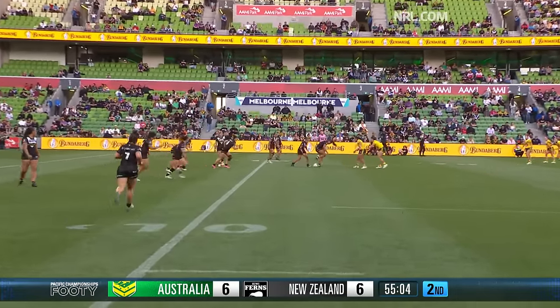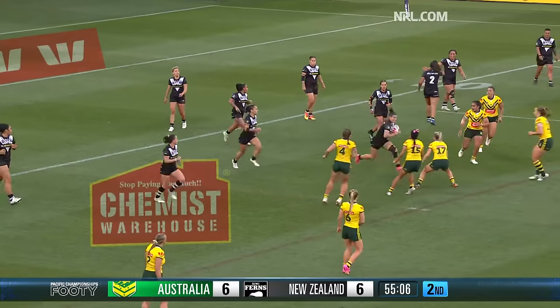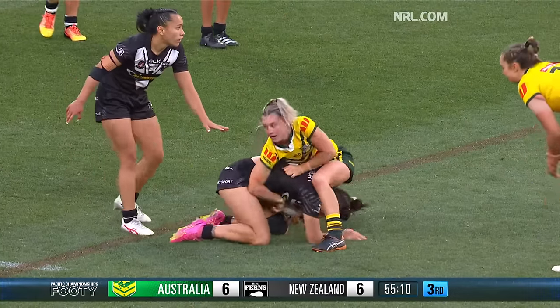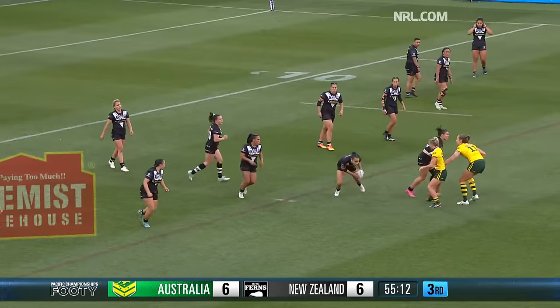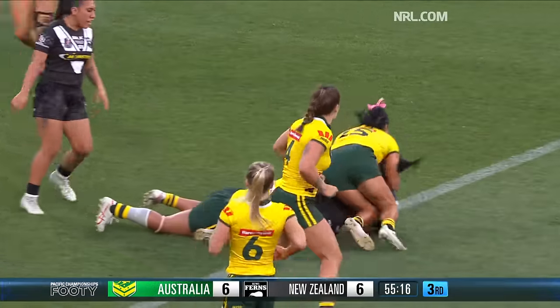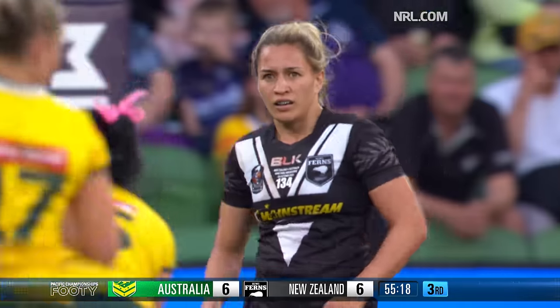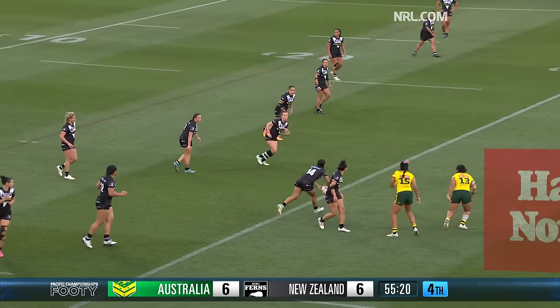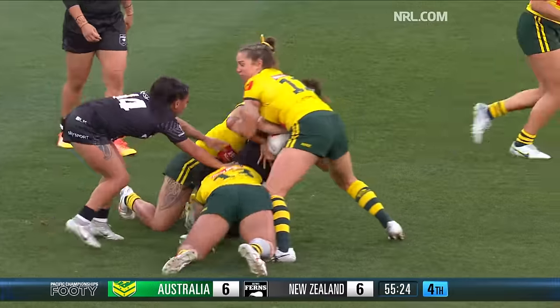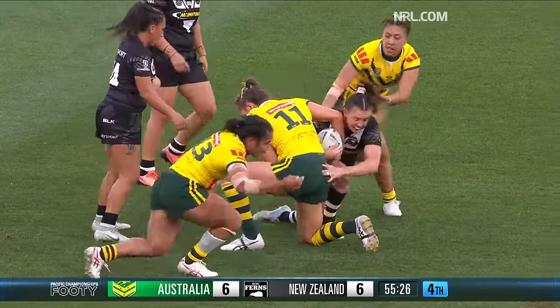One person we've got on the sideline that knows all about that, just her work at fullback, Billy Slater. Outstanding, RP Nichols. Yeah, just the commitment she showed to get on that loose ball. But we're all waiting for this talent and speed to break this game open. These big games are won on defence, and the Kiwi Ferns, well, they've been the best defensive side out there today, and they've been repelling this Jillaroos outfit time after time.